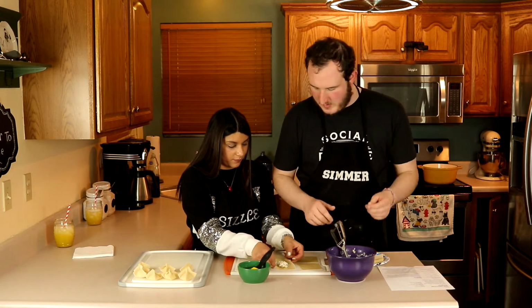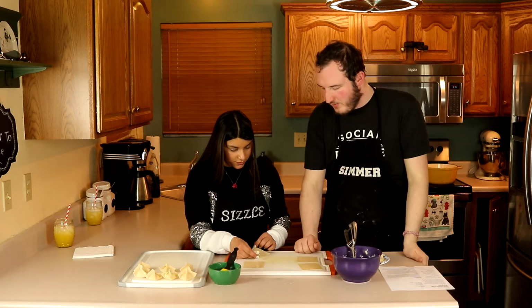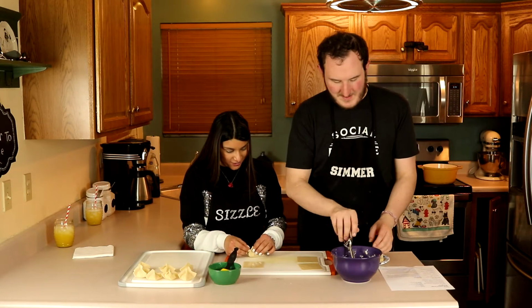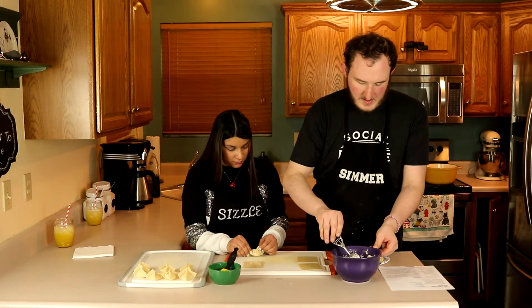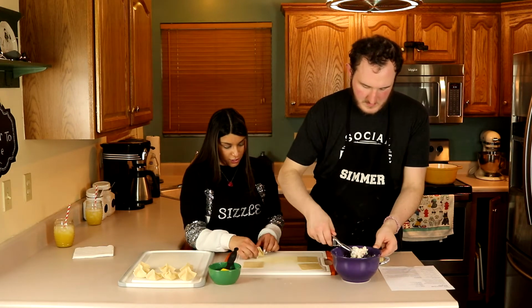Once we've got our stuff in the middle of the wonton wrapper, we're going to fold in the corners first. And then you bring it in to the middle. You want to bring the other corners in. But then you want to pinch the seal. Seal it, yeah. They're not perfect, but they're going to be good enough for us.